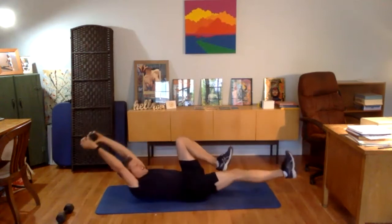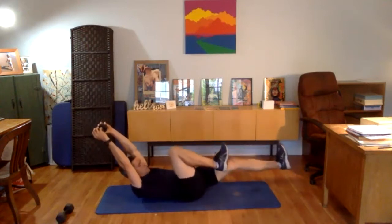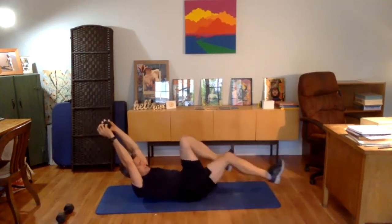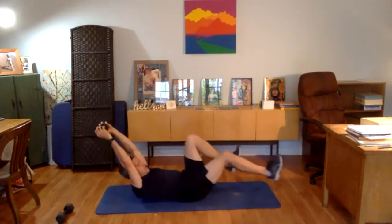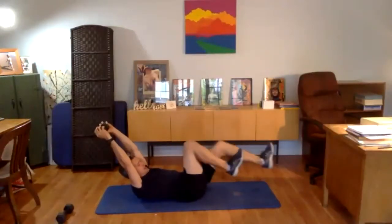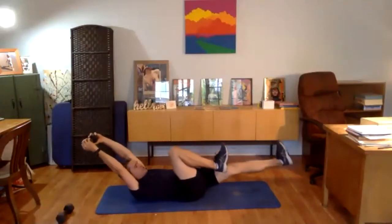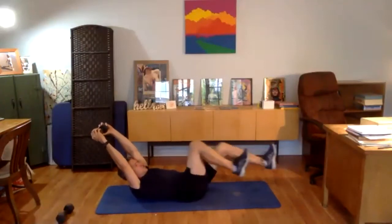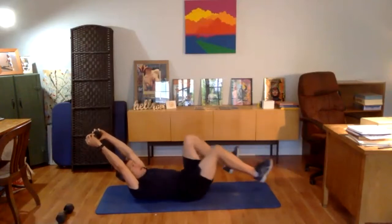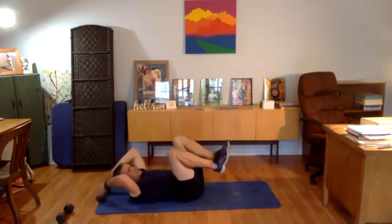We're gonna do a 30-second round here starting now. Pull it in, breathing. Pull it in tight. Keep the knee toward the center line, right? You can always refine form, right? We're just getting more and more precise with the form, right? First time you do this, your knees might be all over the place. As you move along, think center line, toe toward the ceiling, low back on the ground, dumbbell floating off the ground if you're holding a dumbbell, all right? And that's 30 seconds, good job.